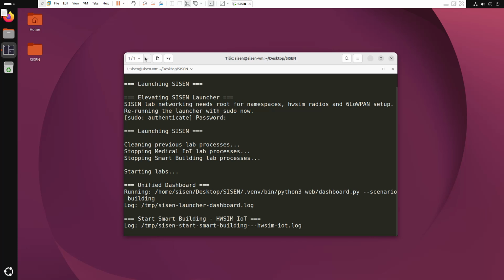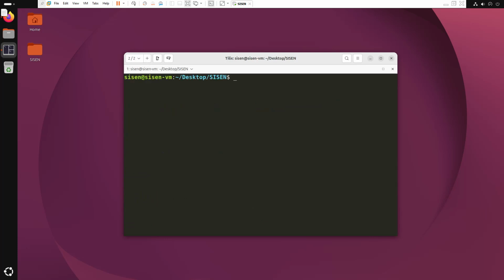So I'm going to open a new terminal, and I will run those attacks from another terminal because obviously the first terminal needs to be running. You do not need to activate the Python environment. You're already there, so it's already running. So what we're going to do now, first of all, we're going to look at the attacks. All the attacks are in a folder called attack. So I'm going to go to that folder.